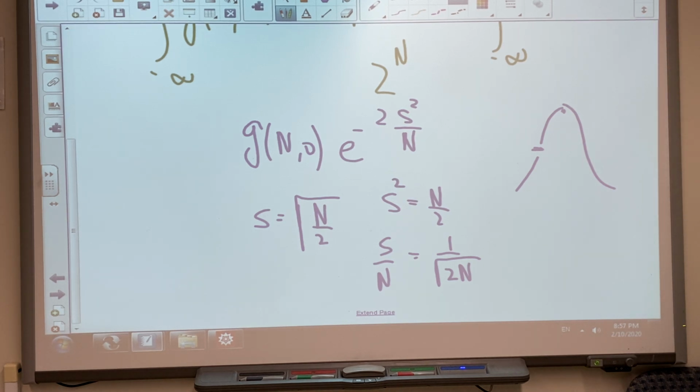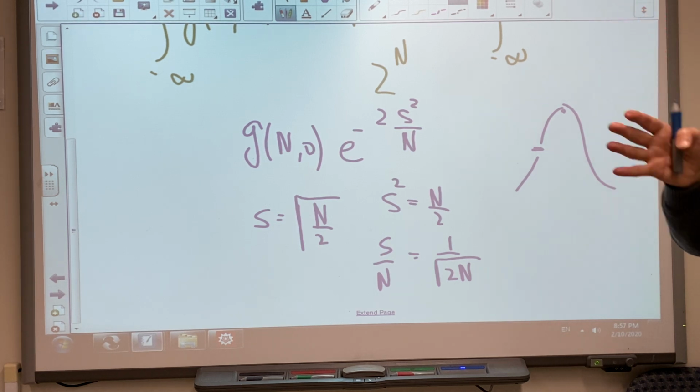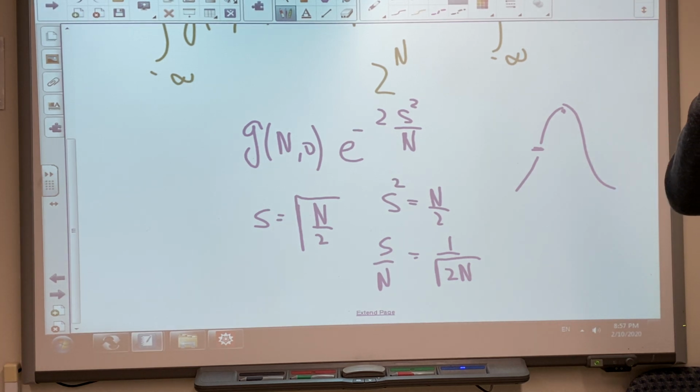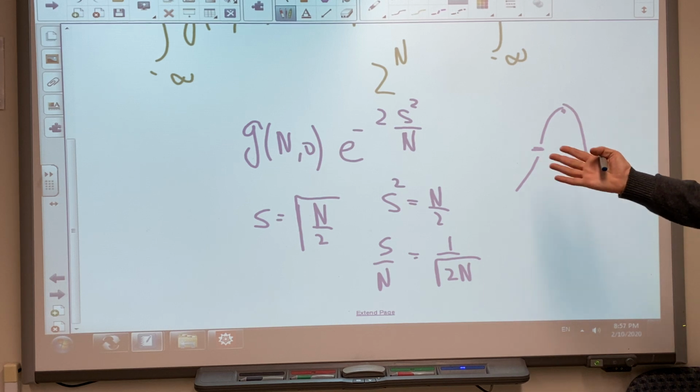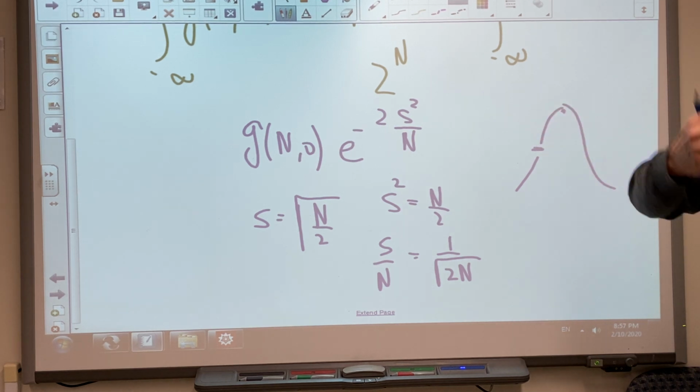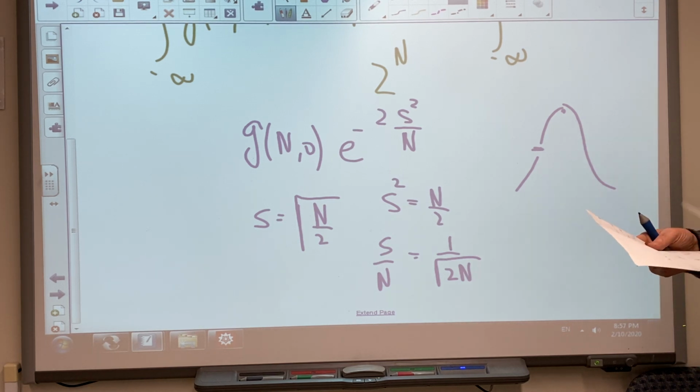That's the whole message here, that when you have such big numbers, the distributions have a maximum state, which in this case is obviously the case when there are 50-50, and anything away from it falls extremely, extremely fast. So I will try to make it a little more quantitative.